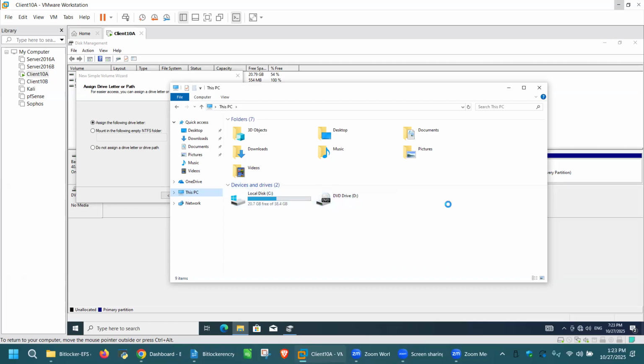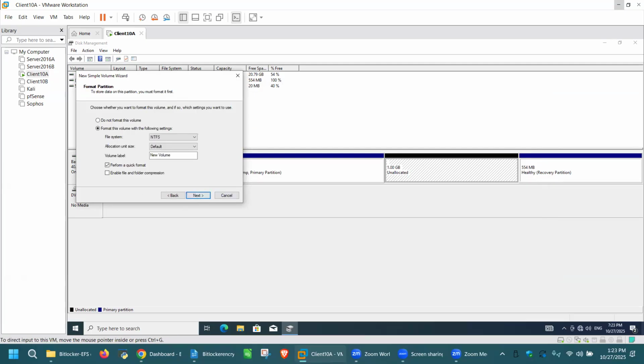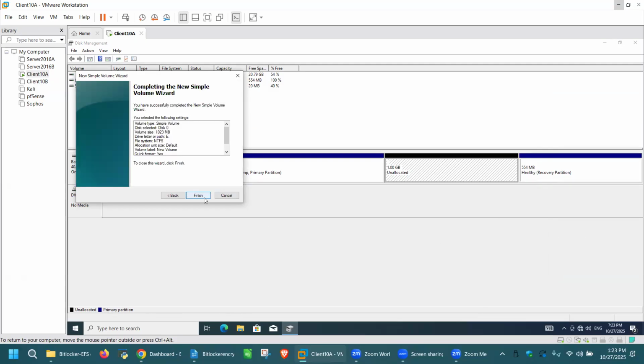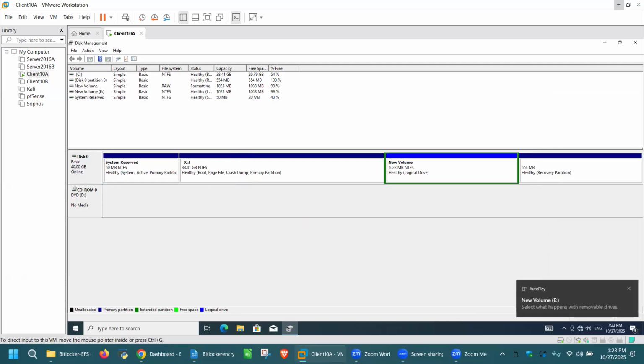I just want to demonstrate that real quick. Let me close that down. We're good with that there. I'll hit Next. Next it says, do you want to change the name of the volume? I'm okay with the new volume name, so we'll just select Next and Finish. Now, after finalizing, we can see that we have our new volume created. So this whole process is essentially just shrinking and creating a new volume from our C drive.